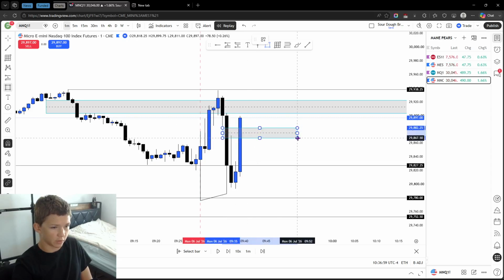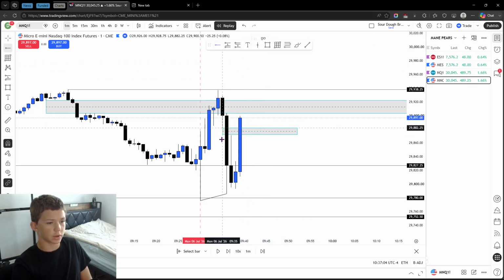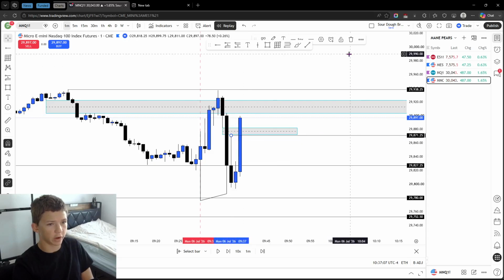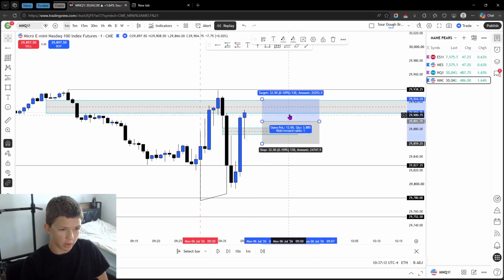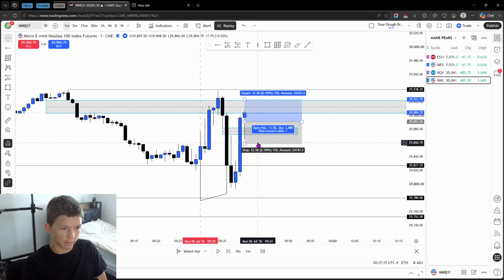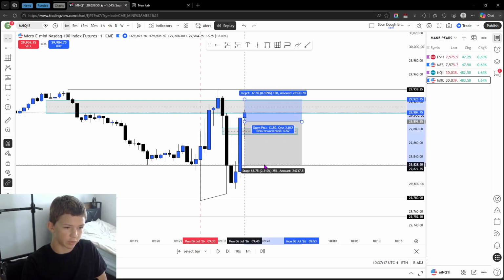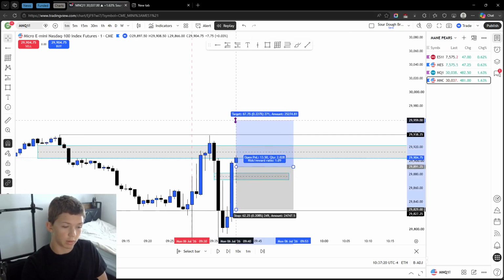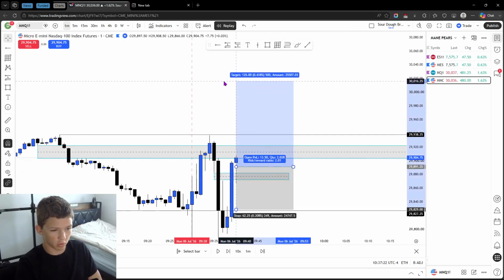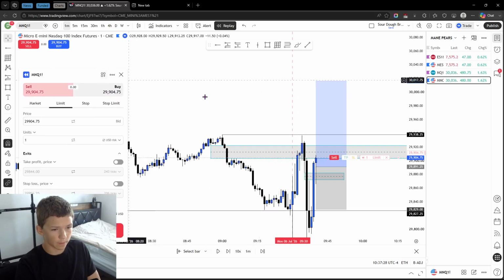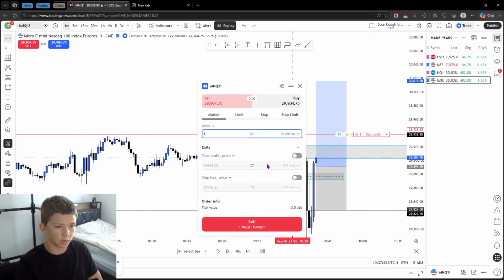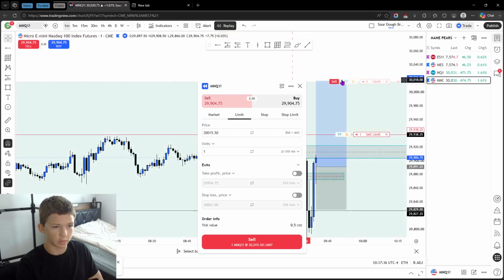Right here, we ended up inversing this gap as well as breaking structure with this candle above this high right here, giving us a really nice entry point. I ended up entering right here at about that part of the candle, with stops right below the gap, the bottom of the gap, and then I had a 1 to 2 RR trade with my first TP right here, then my second TP all the way up here.